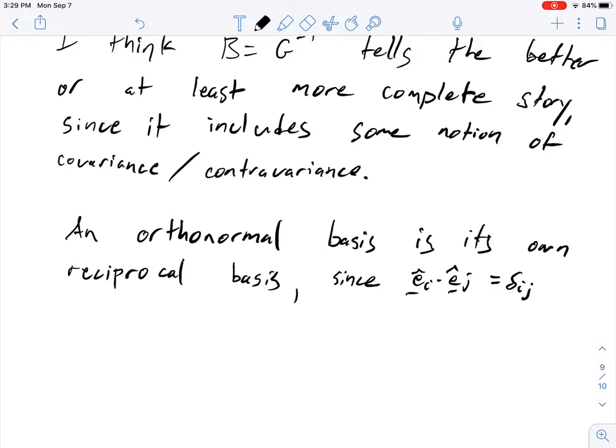That's all we got for today with this. And that, apart from the cross product that we're going to get to in a little bit, concludes our discussion of vector spaces and vector algebra. So we're going to get on to second order tensors and tensor algebra, and that's going to be restricted to three dimensions. After that, we'll talk about the cross product, and then we'll move on to vector and tensor calculus.